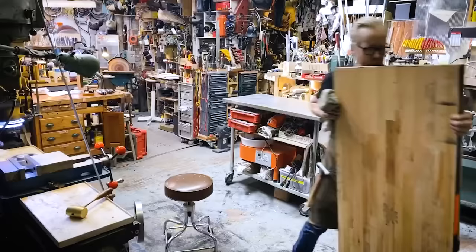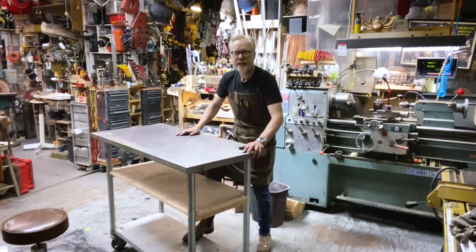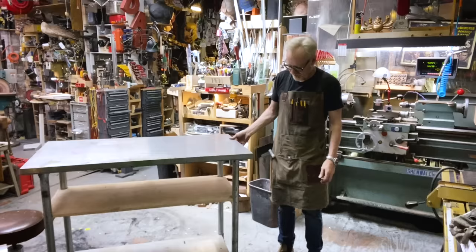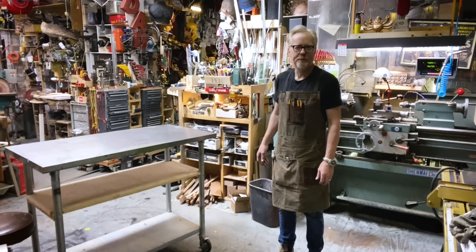All right, I have taken everything out of this table, and you can see, yeah, this is shite. I can make this more rigid. It's just gonna take me a little bit of construction, but it needs to happen.